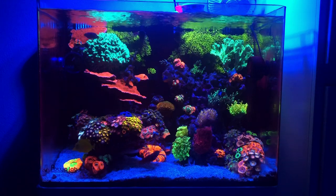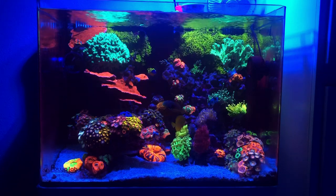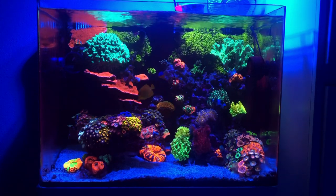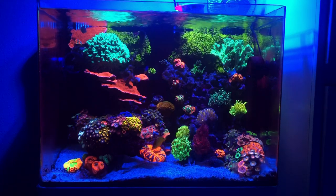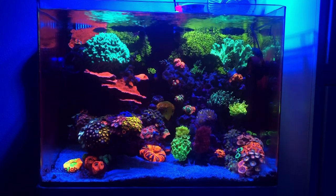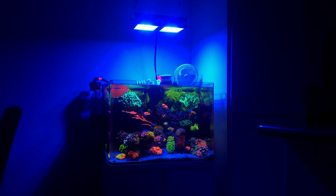Before we get into it, I don't know if you guys have noticed, but my tank has actually been moved — it's no longer where it was. My wife and I were having our home built, and it probably won't be ready until another six or seven months. So we had to move into this condo in the meantime. I had to move the tank and, sadly, I did not record it for various reasons — the last thing I wanted to worry about was getting cameras placed. Luckily, my neighbor was able to help and made the whole move really easy.